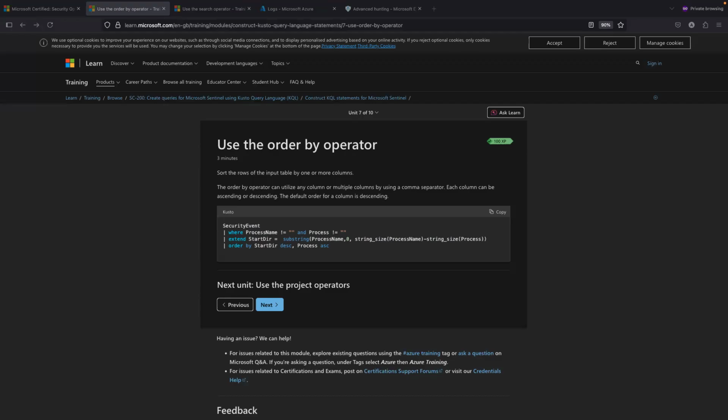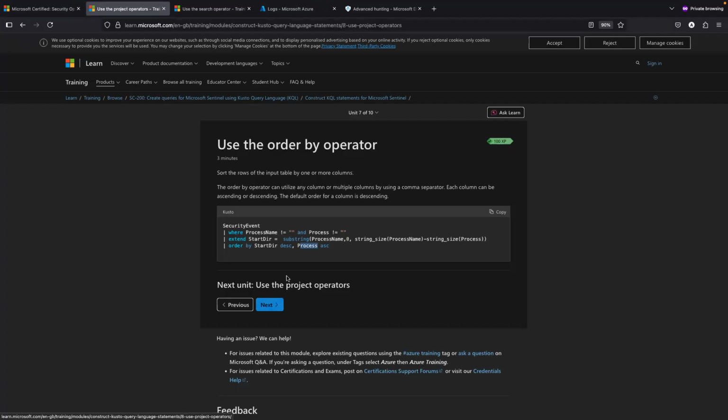Sometimes you may want to present it based on a particular column in ascending order, in descending order, or whatever. So you see that here they are ordering it by start directory first, and this is in descending order, and then you order it again by process in ascending order.